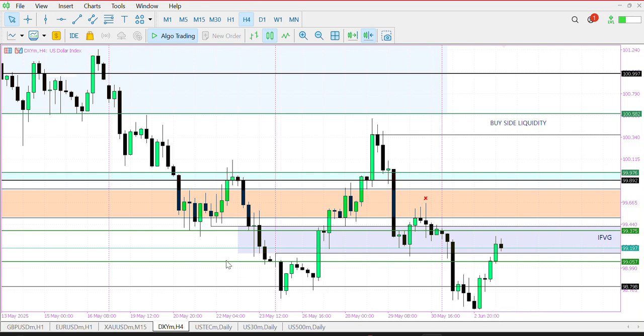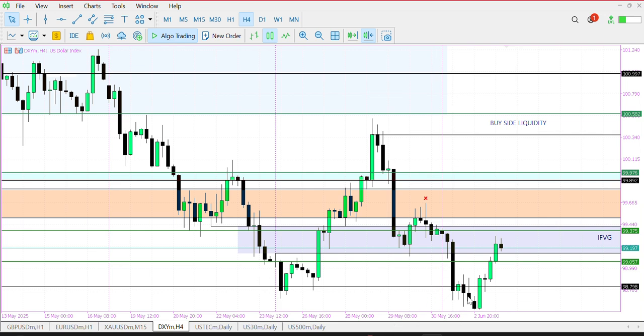When it traded lower, it took out this low. What is below the lows? Sell side liquidity. What is above the high? Buy side liquidity. As the dollar index was dropping lower, it was going for this low because whoever went long on the US dollar index had put their stop loss below this low. So as it came down, it took out the stop losses that were resting below here. That's the sell side liquidity.